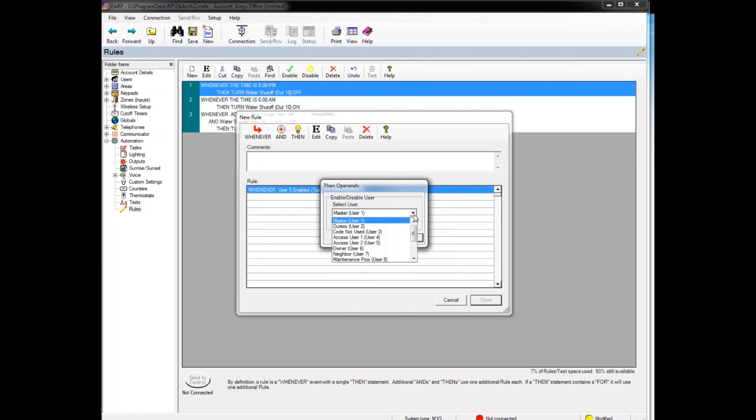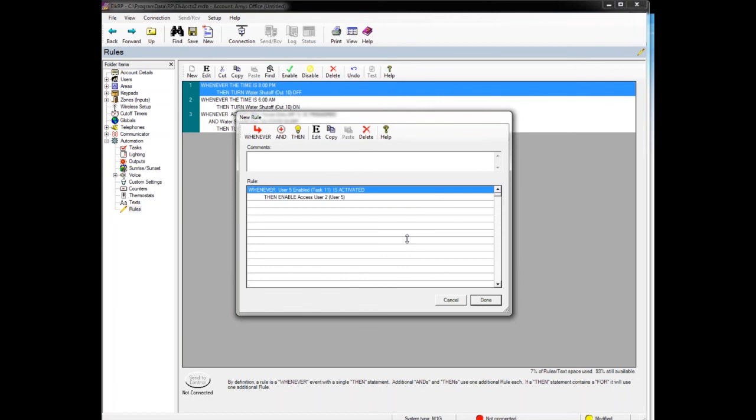So if this is a vacation home or a rental property, or maybe you just don't want everybody gaining access all the time, at some point I could disable the user, maybe at a certain time of the day, and it disables it every day at that time. Somebody calls and says, hey, I'd like to go visit the home or see the property. Okay, hold on, and I access it through my smartphone. I access the task and click on it. It now enables this particular user and his code so that they can gain access and disarm the system.